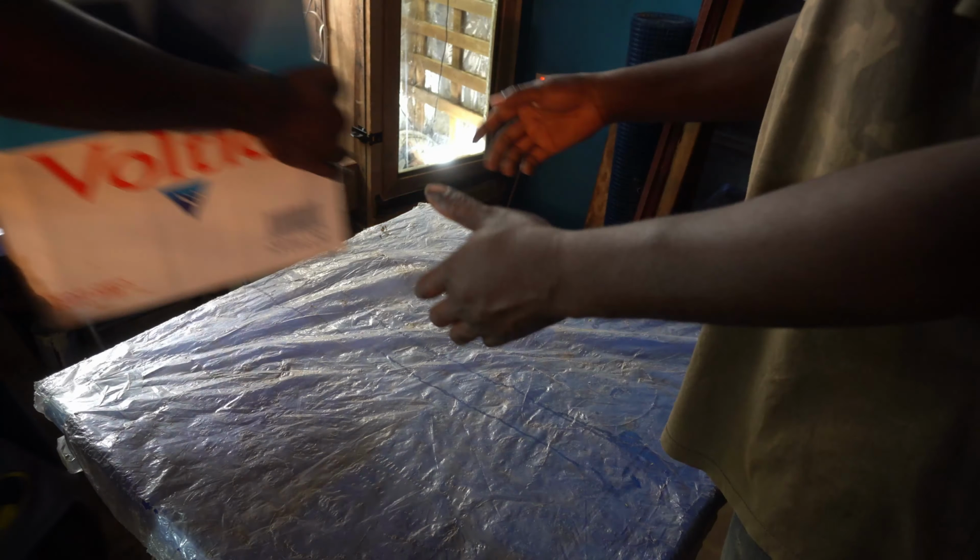So let me introduce you to my homemade egg incubator 1 and 2. This is the first one I made, which is made out of a carton box. And this is the second one I made, which is made out of wood. And I will be making a third one, which is the final one. There will be videos on all of them, so don't worry. This one has an egg capacity of about 200. This has an egg capacity of about 300 to 500, depending on the sizes of the eggs. And currently the temperature is very high, so I'll turn it off.